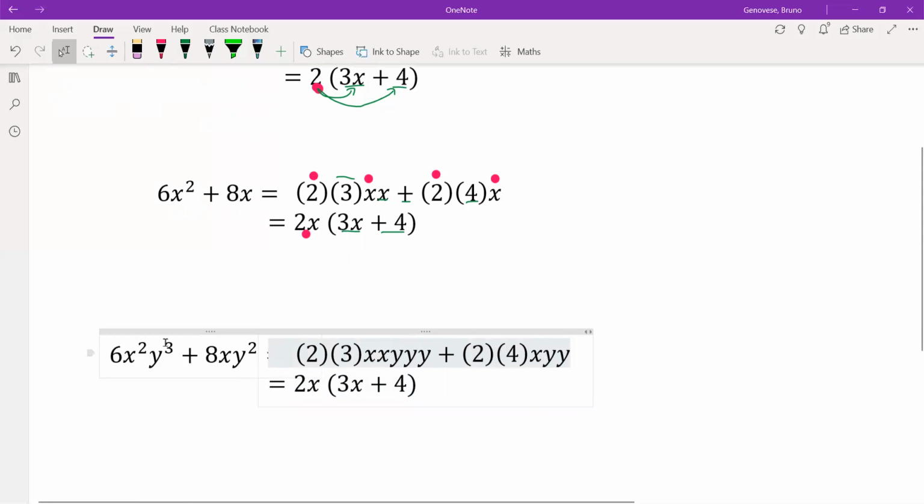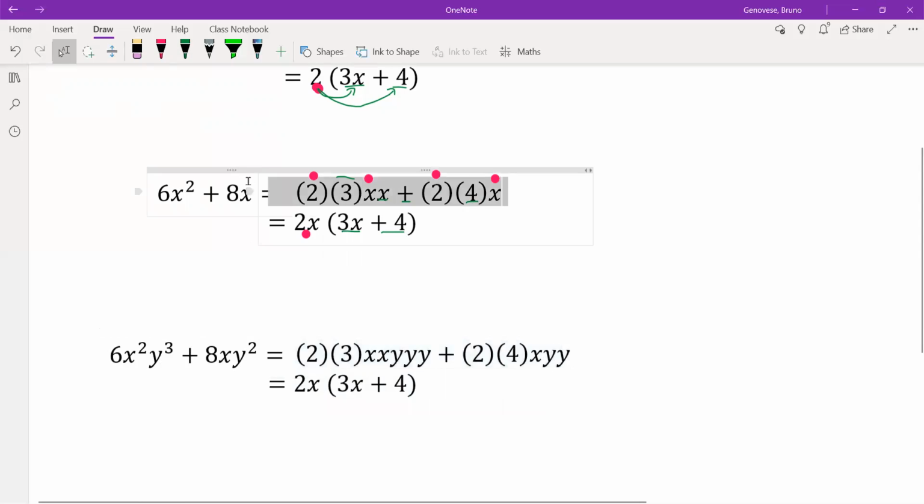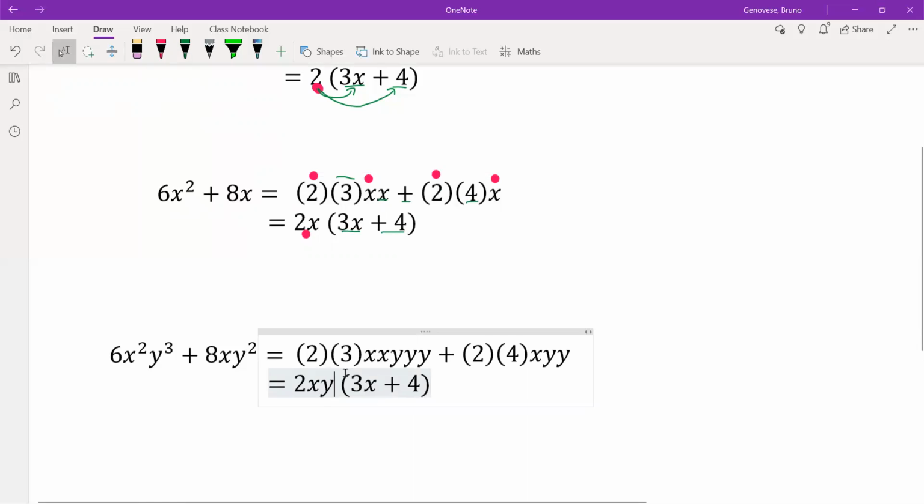And as I talked about before, the quick trick would be to use the lower of the exponents. So you notice we have x to the power of 1 up in this example here, x to the power of 1, x to the power of 2. So the common factor included an x to the power of 1. So here, logically, it would be the same, because the x's are the same. And then for the y's, you would anticipate this to be the lower of the exponents, y to the power of 2. So let's see why this works the way it does.